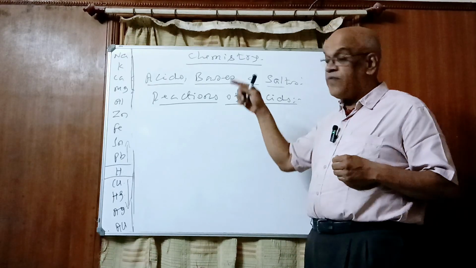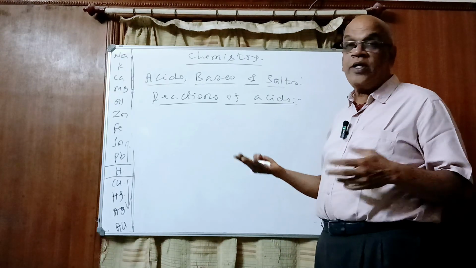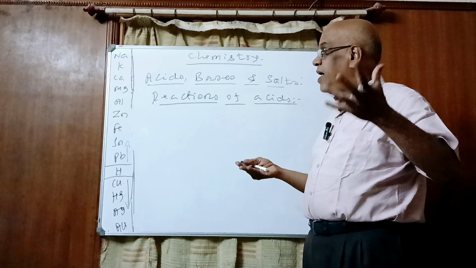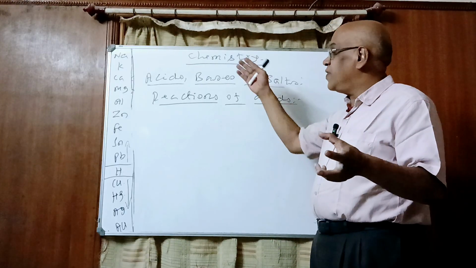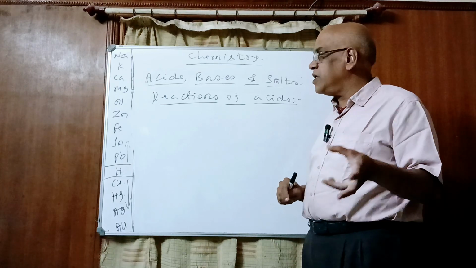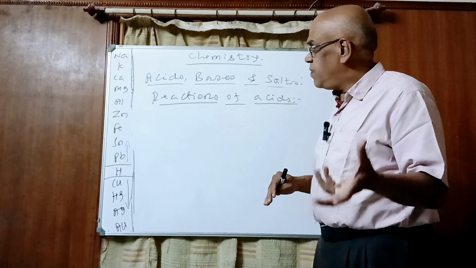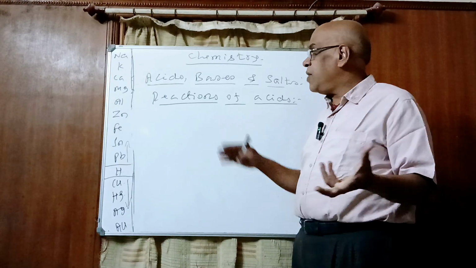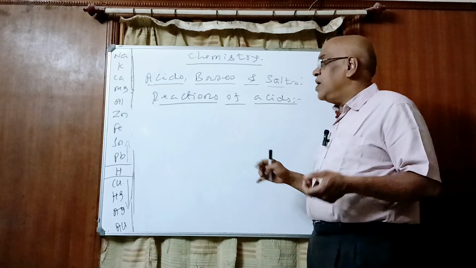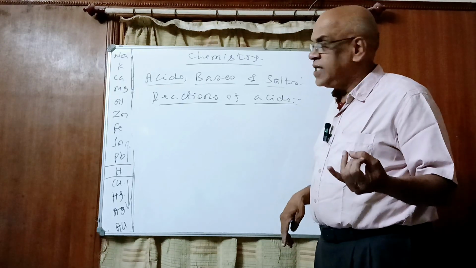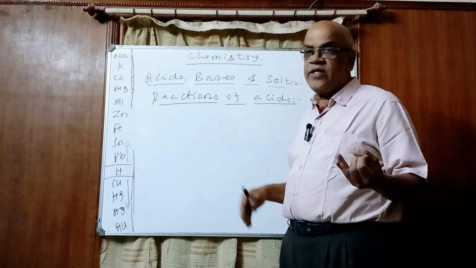That is what I said. If you understood the first chapter, you understood 80% of the next 2 chapters. That is why I highlighted again and again in the first chapter, chemical reactions and equations. Whenever metals react with dilute acids, they liberate hydrogen gas. Then, children, reactions of metal oxides with acids. What happens?